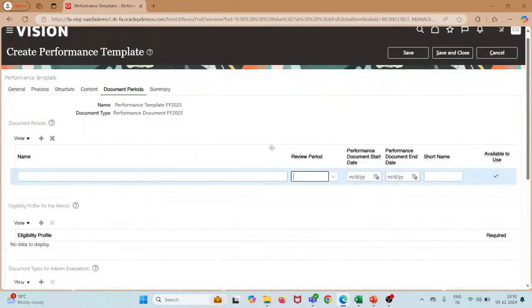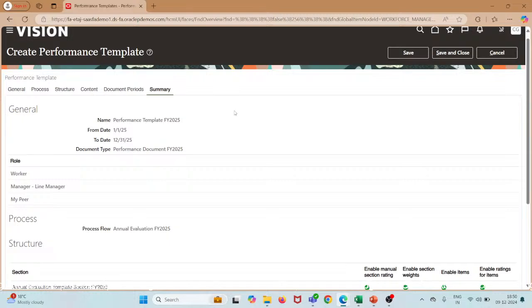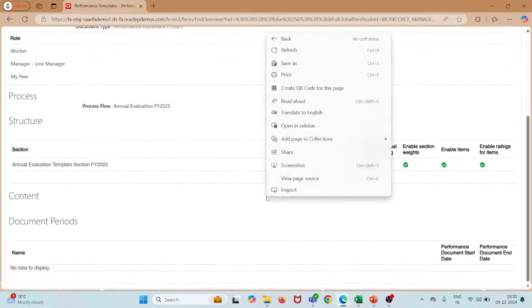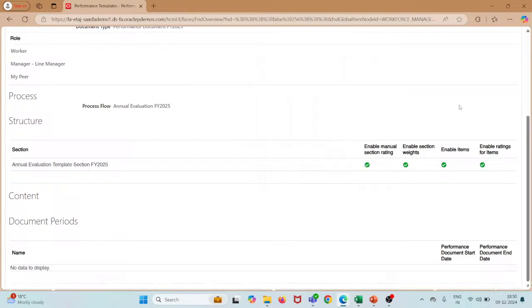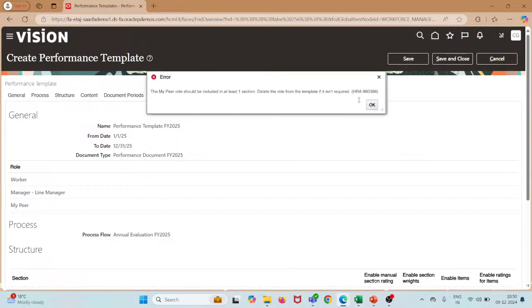Yeah, we don't have any in that review period. Let's now create that. Let's go to summary, and let's finish this. You can see all your details in this summary tab. So let me save and close.